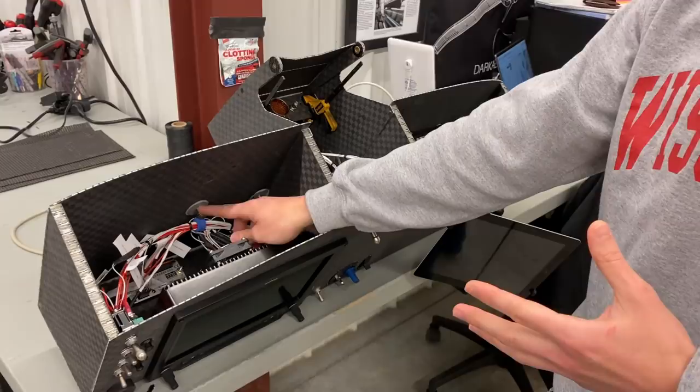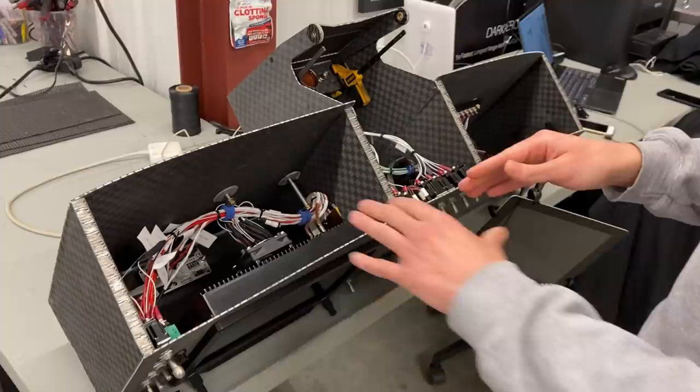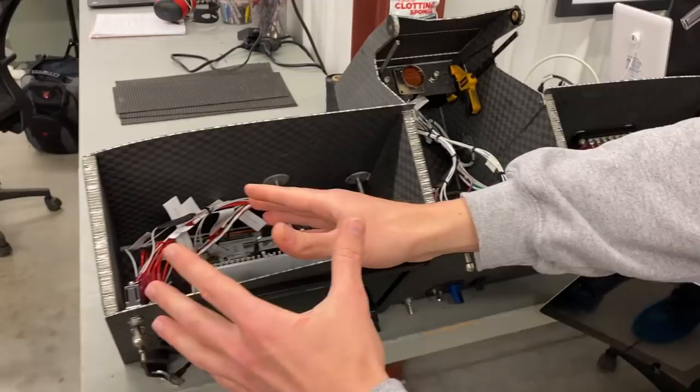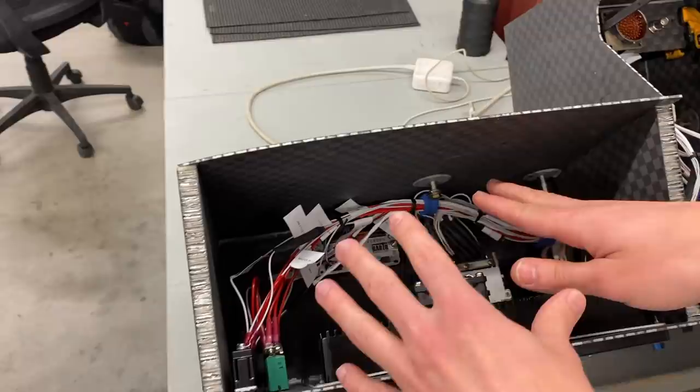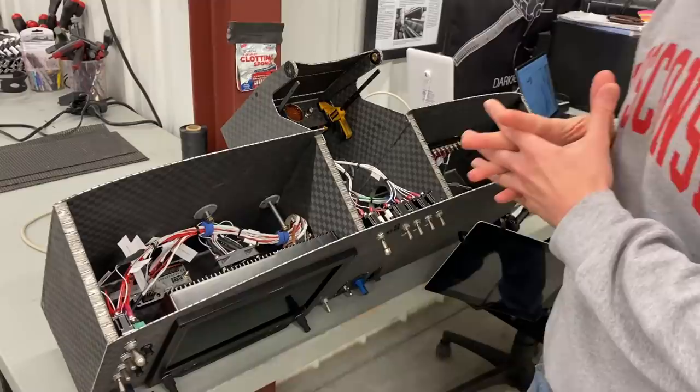Along with that, also the hardware to secure the wiring so that when the plane is in flight, it stays motionless. I'm really excited to see this all come together. Just to walk you through what you're looking at — you have all the wiring for the G3X plus our startup switches weaved to this central connector here. This is the one connector that will tie everything in the panel to the rest of the plane. Really satisfied with how this turned out.